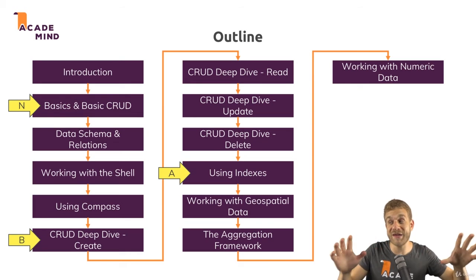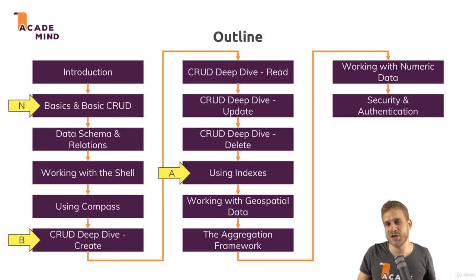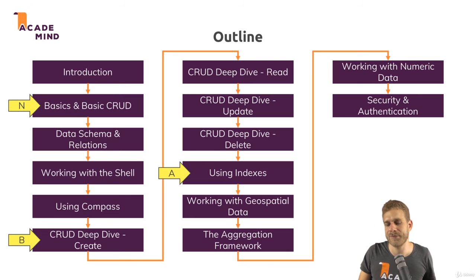Well, and with that out of the way and with these core features covered, I'll dive into a crucial feature, security and authentication. How do you secure your Mongo database? What's to that? And how can users authenticate against it? And with users, I mean database users. So, for example, your application or you as a real person using the shell.